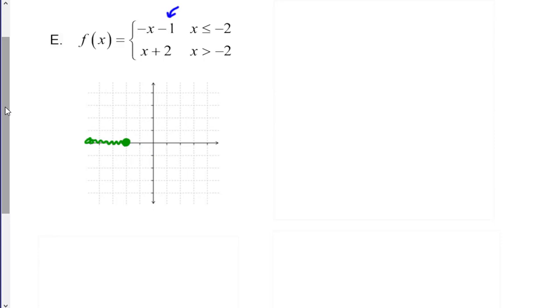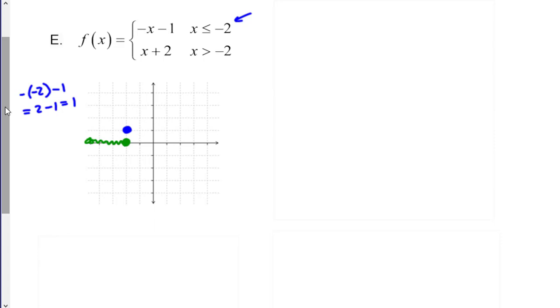But you can always use a point plotting method, and I actually find a point plotting method to be somewhat easier when it comes to graphing lines with piecewise defined functions. So here's what I mean. What I'm going to do is start with this breakpoint as one of my points. If I plug that into my function, then the opposite of -2 minus 1 would be 2 minus 1, which is +1. So at -2, my graph here is at +1. So that's a point on my graph.